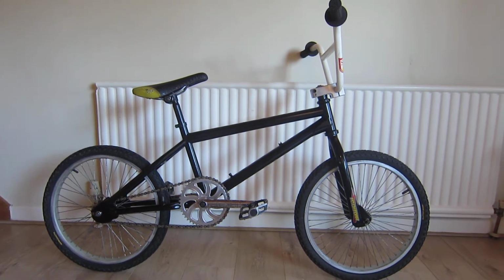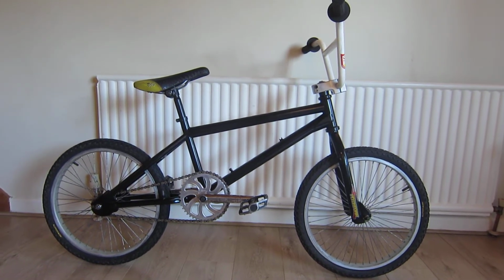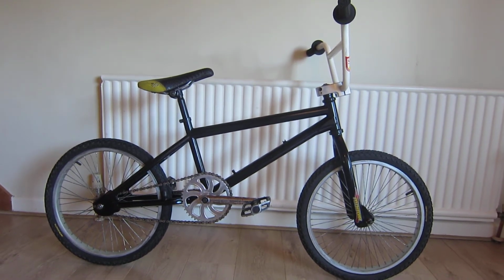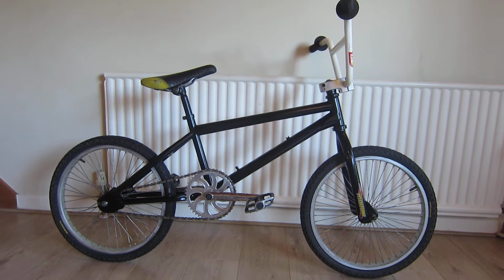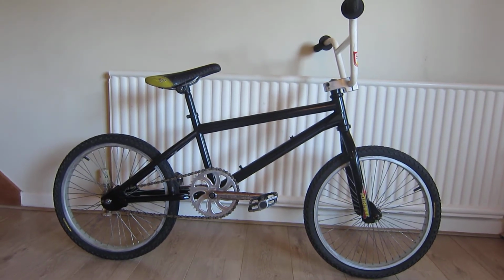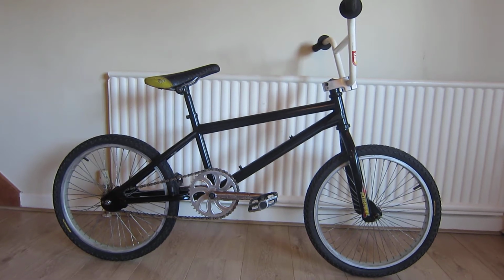Hi folks, today's build is a late 90s S&M next generation dirt bike. These frames were released, I think, in 97, and the early versions had 10mm dropouts, which is what this one's got, so they're pretty rare.